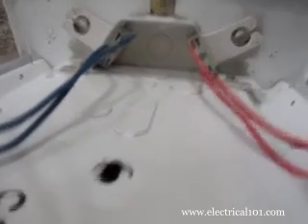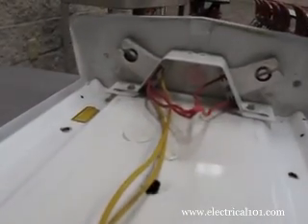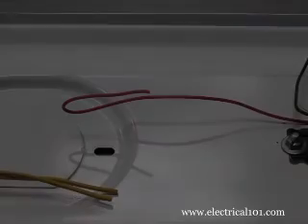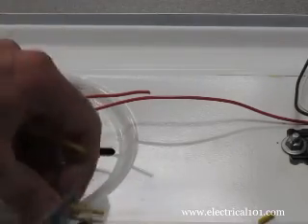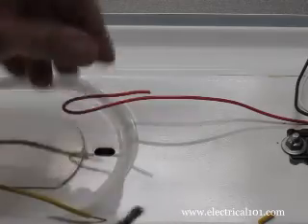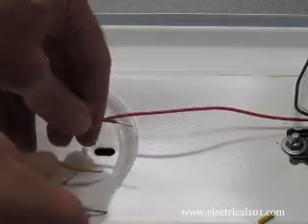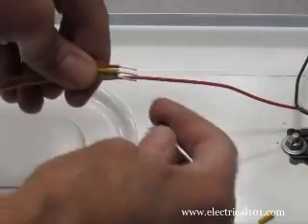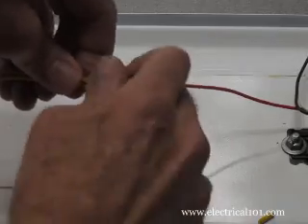Here is a view of each of the two red and blue individual wires that connect to the lamp holders. Here is a view of the two yellow common wires. The two red wires connect the lamp holders together — the common wires. Trim the excess length of the ballast wires as needed, but not the lamp holder wires. Strip the ends of the yellow lamp holder wires and the end of the red ballast wire about three-eighths to one-half inch in length. Connect the three wires together with a wire nut. A blue wire nut is used in this example.